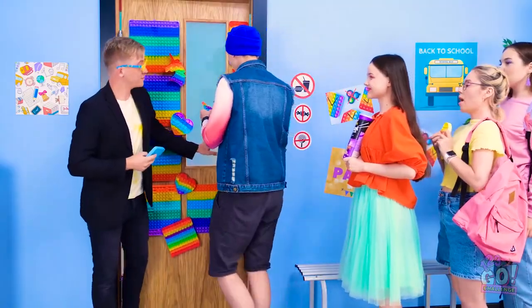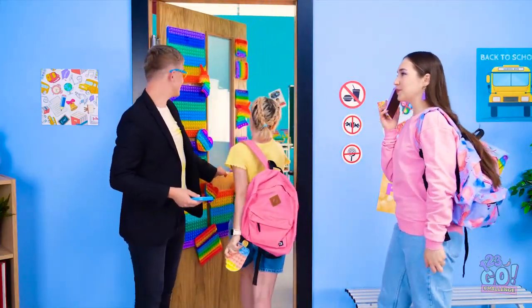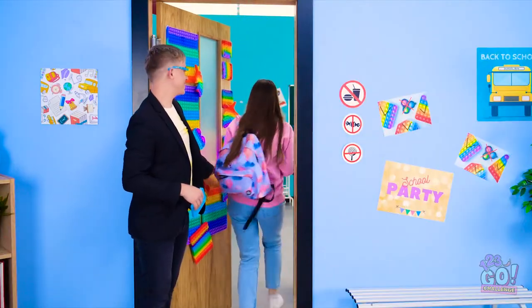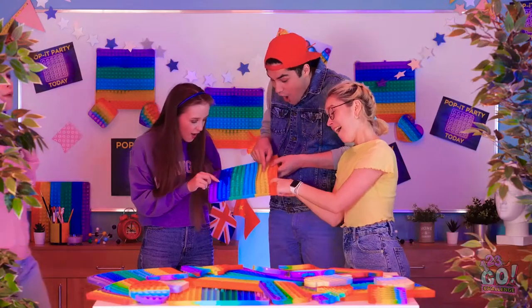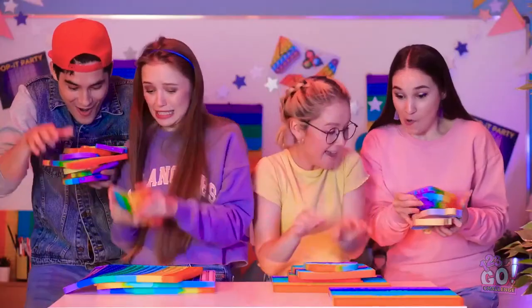You can go in. Didn't you see the sign? No food or drink allowed. Go on! Get out of here! I've got my pop-it! Go on in. I've never seen a pop-it phone case before. It's cool! Have fun at the party! Looks like there's no one around. Time for my jumbo pop-it! There's so many pop-its in here! Come on and help us do this big one! Best party ever! We win the stacking contest!